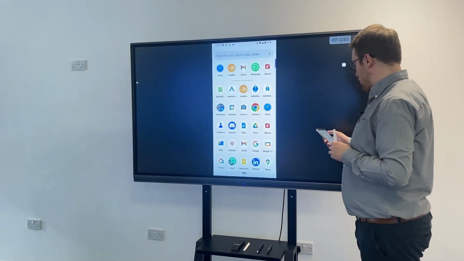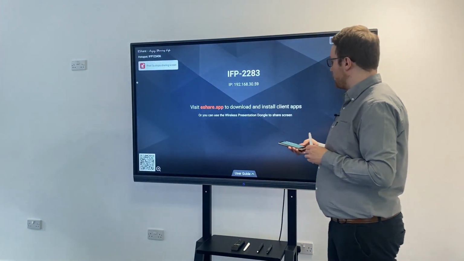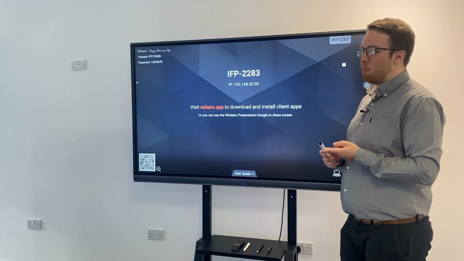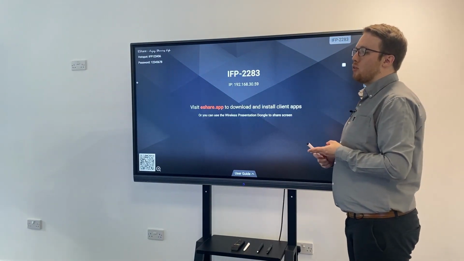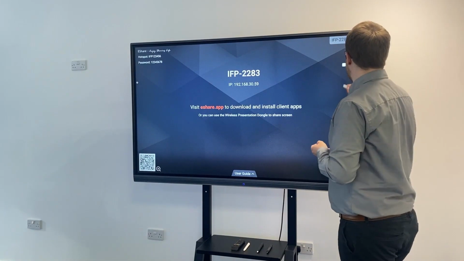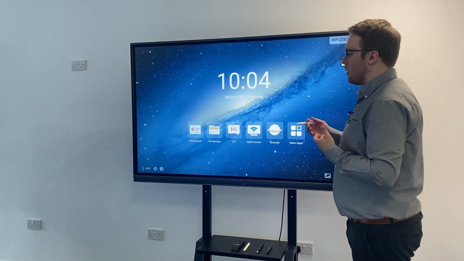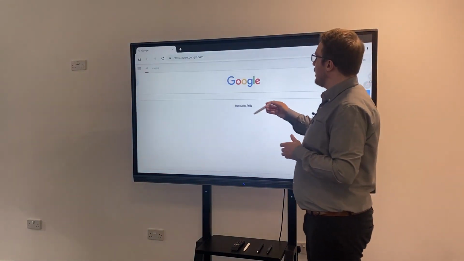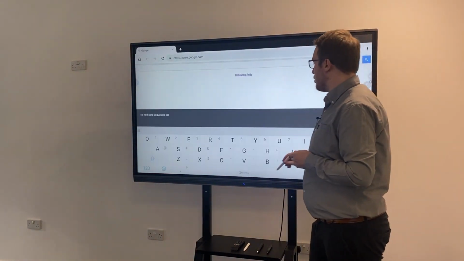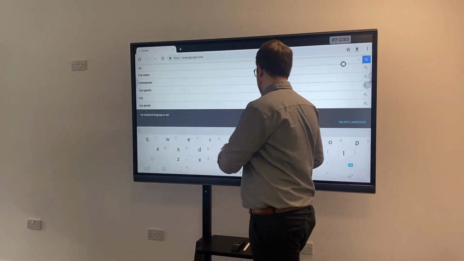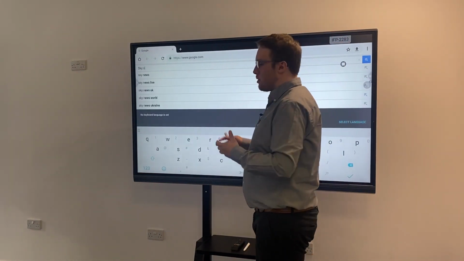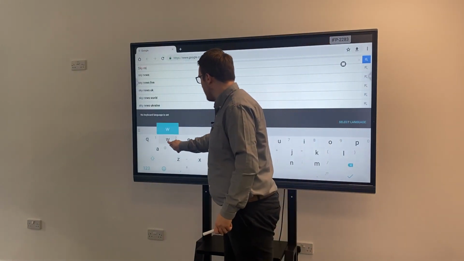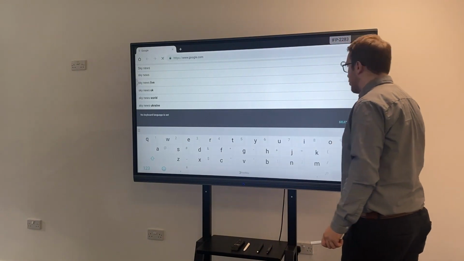I'm just going to close off that eShare and stop sharing, and we'll go back to there. Now, that will work for Mac, Windows, Android devices, and iPhones as well as, of course, the iPads and relevant tablets too. You've got browser functionality, so I can jump in here and go straight to Google. So for instance, if I go to Sky News, one of the benefits of utilizing infrared touch is I don't have to use the pen. I can just interact with any item that I want. I can, for instance, use my finger.